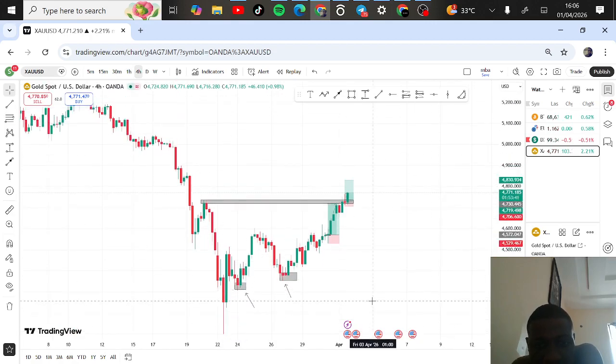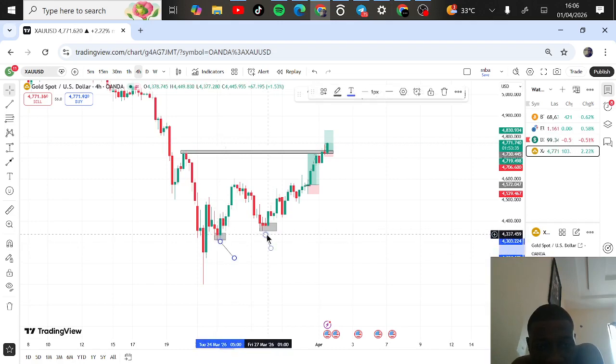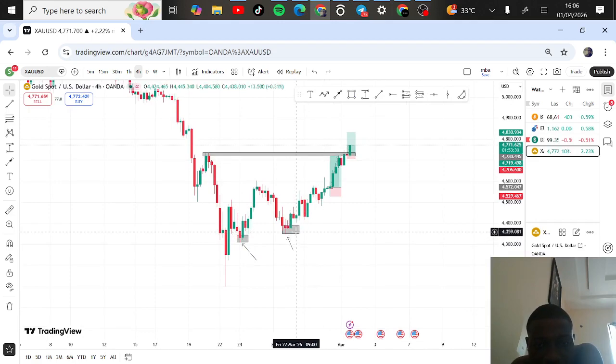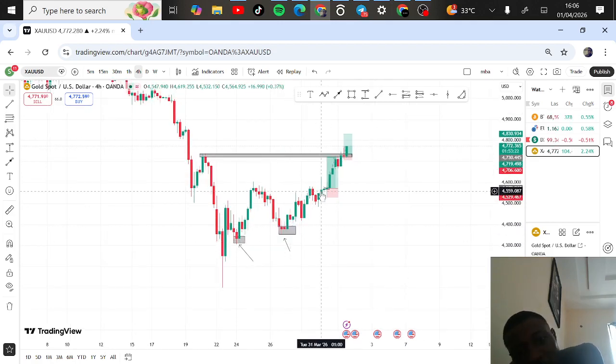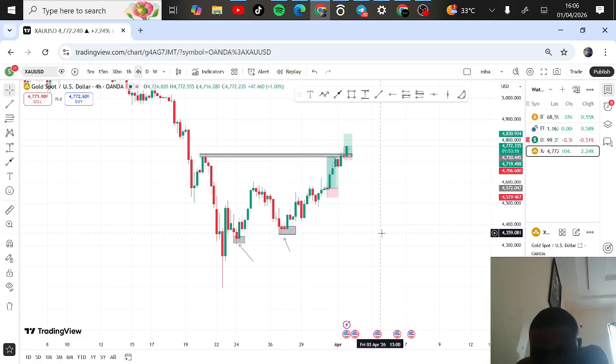So basically, if you come to your 4 hour, you notice that I told you before, price made this higher low and then made this higher low. And on making this higher low, price has to keep on going higher to create a high. So since I confirmed 4 hours as higher low, on 1 hour, I just want to see 1 hour trend bullish and then let me just join and hold.